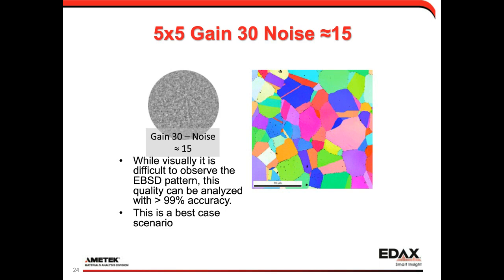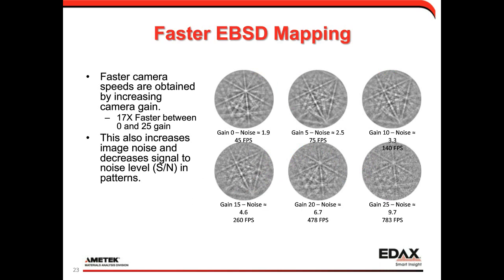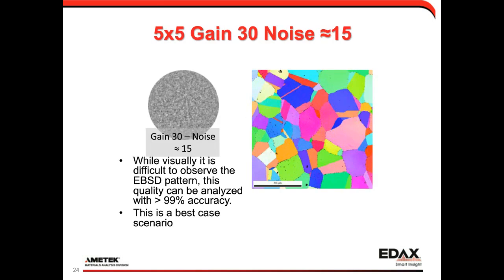The question I just got is, what I heard is the gain should not go over 2. No, the gain can go way up. You can push the gain up to about 25 or even 30. What you're really looking for is, as long as you're getting good quality of patterns, you're okay. Again, your goal is the data quality.